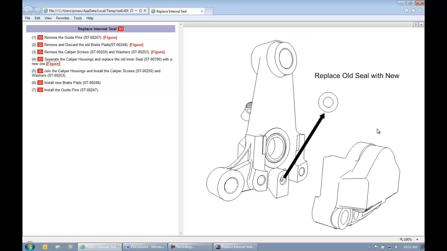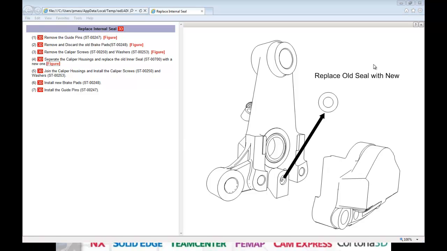Replace the old seal with new. So same job, just a different layout as a manual as opposed to a work instruction. It's all up to you how you want the look and feel of your published output to be, and that is governed by the specification. You have the control to edit those as well. We deliver some out of the box, but you can adjust that to meet your own business needs.